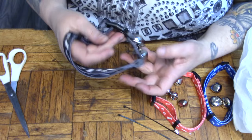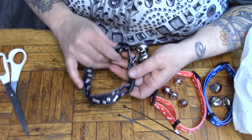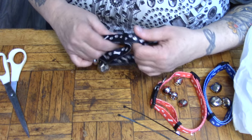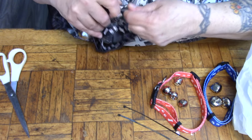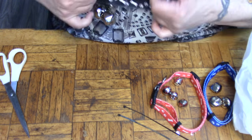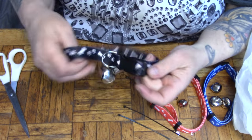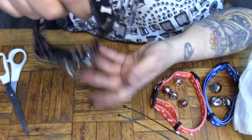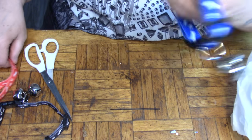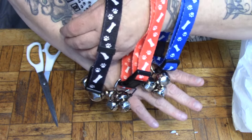Now, the reason I use these collars is they're strong enough that the goats can't deliberately break them unless they really, really try. But if they hook them on barbed wire, not that we have any, or anything like that, these are those quick release snaps. All right, so there is Mocha's collar, and there we go, Sugar, Spice, and Mocha. Let's go to the barn and put these on our girls.